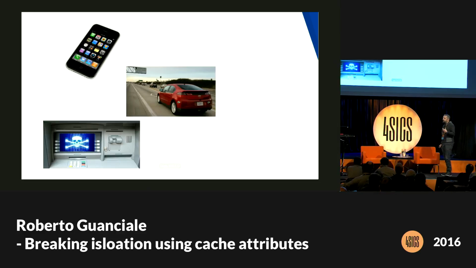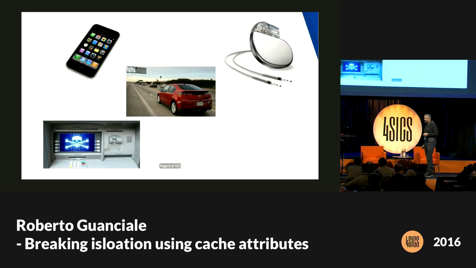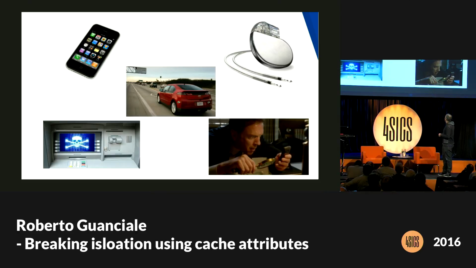We have remote attacks on automotive systems, and that's obviously a safety issue if an attacker is able to control our braking system or the steering wheel. And yesterday we had a really interesting talk on pacemakers, and some attacks have been demonstrated in the lab. This is just a screenshot from a TV show in the US, Homeland, where an attacker is able to kill a high-profile US official by compromising his pacemaker. I mean, the last one is fiction, but the other cases are real.